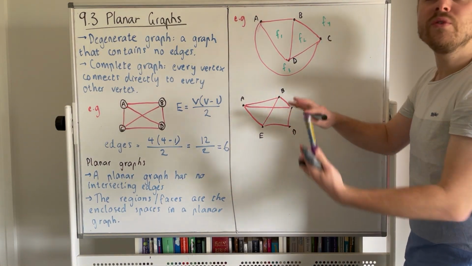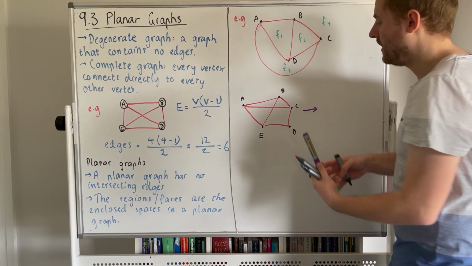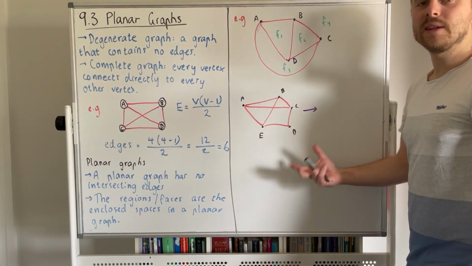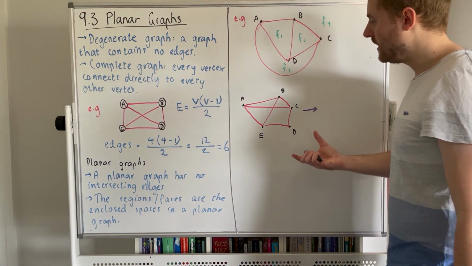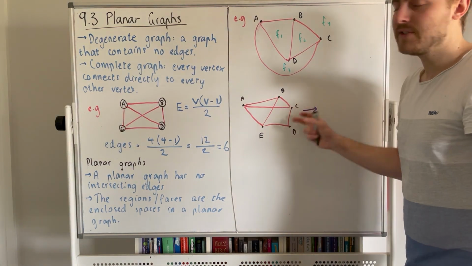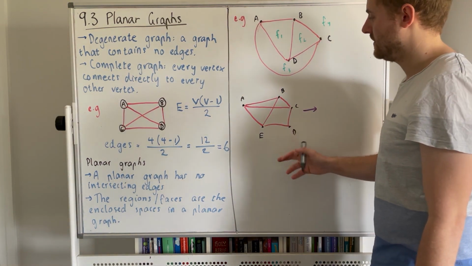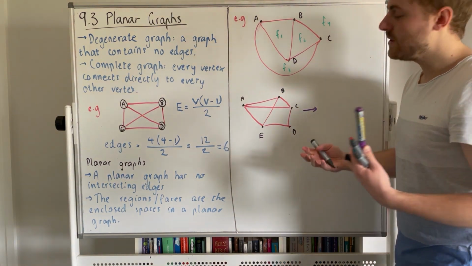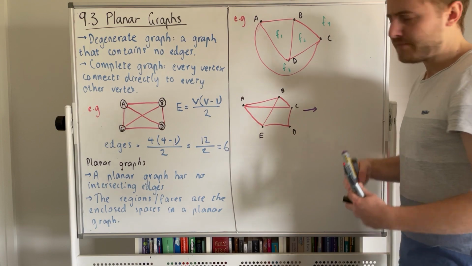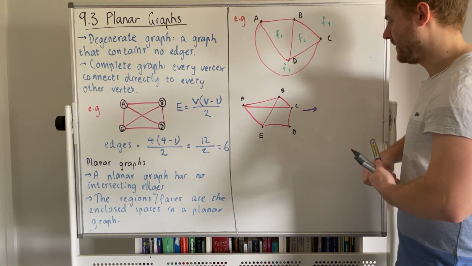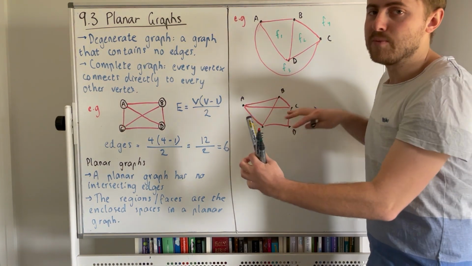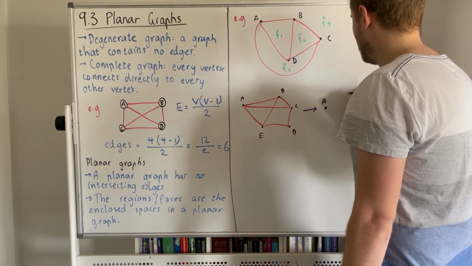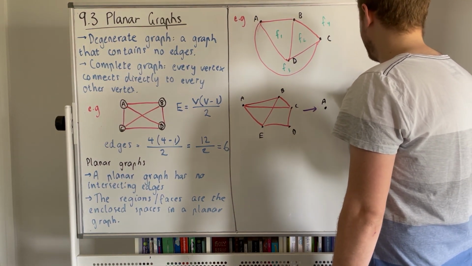Now we can move the vertices around as much as we want. When we're redrawing graphs, it doesn't matter really about their location. The important thing is the connection between the vertices. So if I was to redraw this, I have to maintain all those same connections. So A must always be connected to B, C, and E. If I was to redraw it and I didn't redraw those connections, it's not the same graph. It's completely different. But I can shift the vertices around as much as I want, as long as the connections remain the same. So I'm going to redraw this as planar.